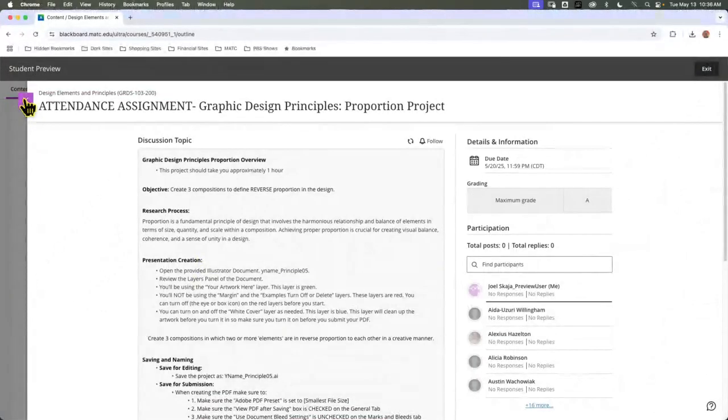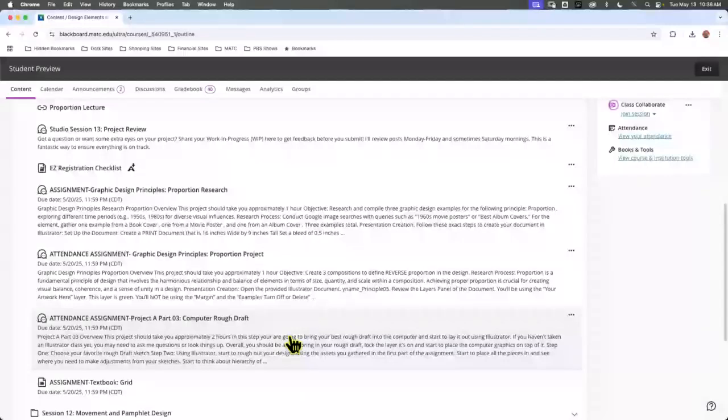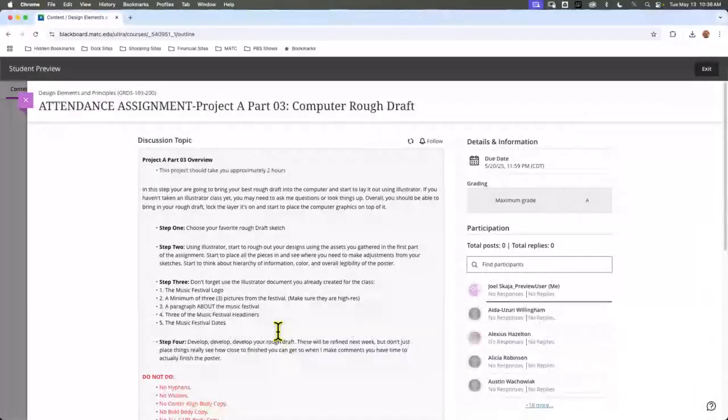Now, finally, last but not least, the computer rough draft. All right, so you're working on your poster. You've done some thumbnails. I've got ideas. You rock out the thumbnails, and then you go to the next stage. You take your favorite thumbnails and look at them closer. I want to make sure that this goes here and this goes here, and this is exactly the theme I want. It's a little bit more in depth.